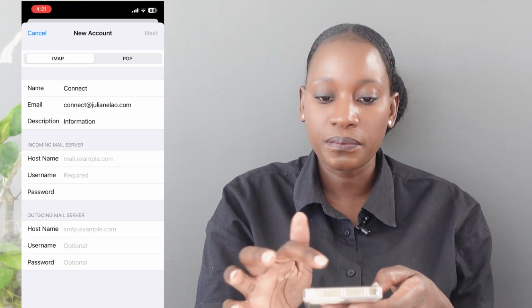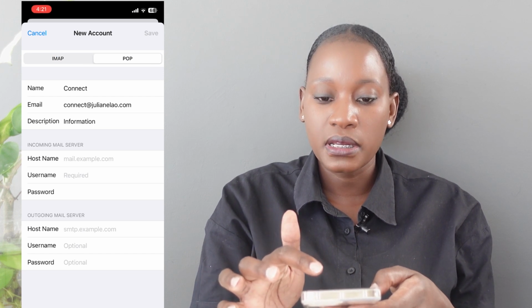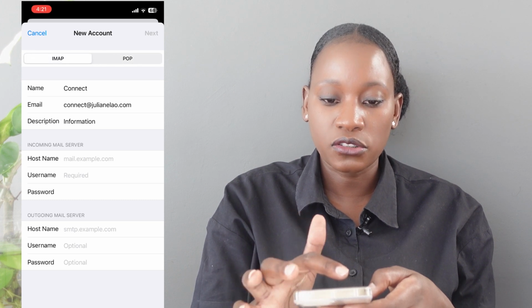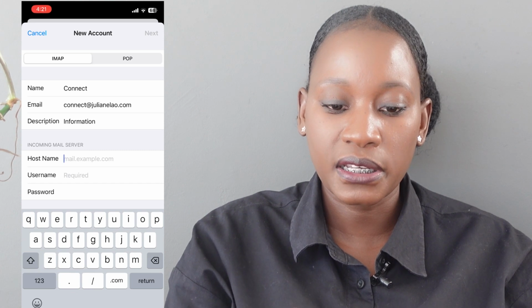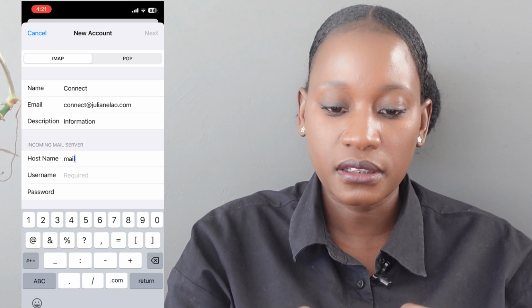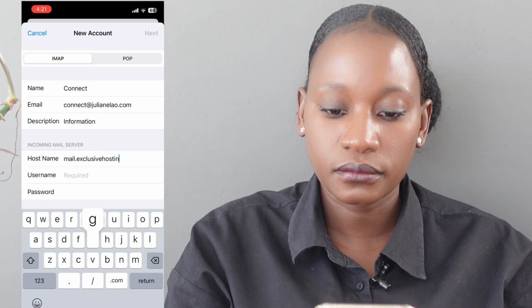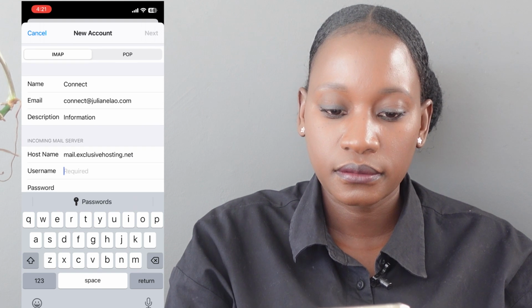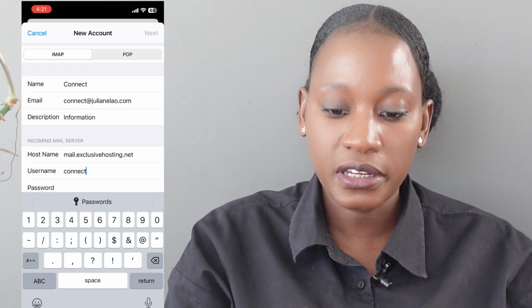It doesn't matter. We use the same settings for either POP or IMAP, the same settings that we found on exclusive hosting. So I'm just going to select IMAP and then put in the host name, which is mail.exclusivehosting.net. Now the username is always your email address.